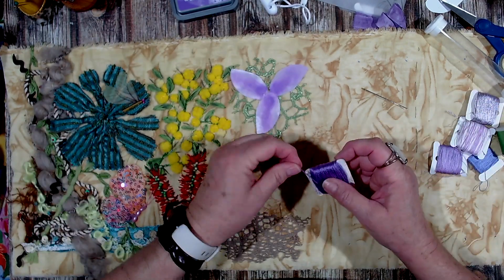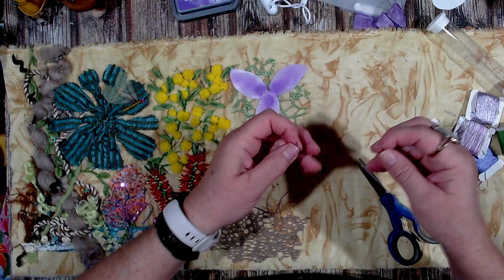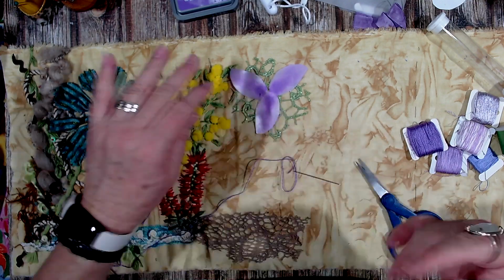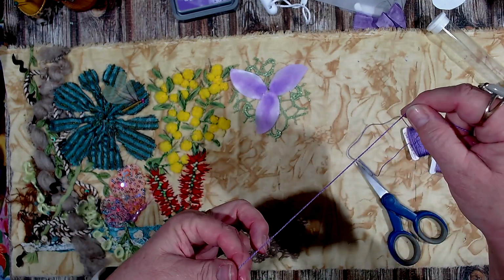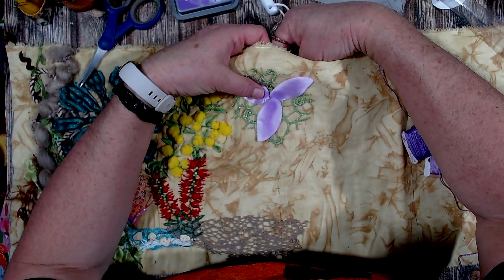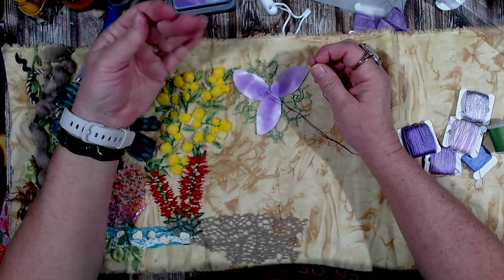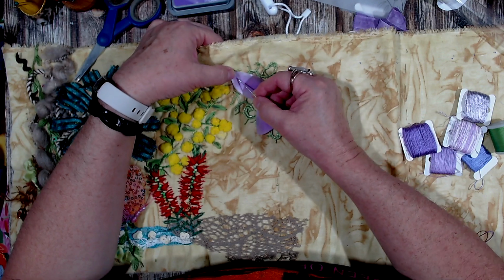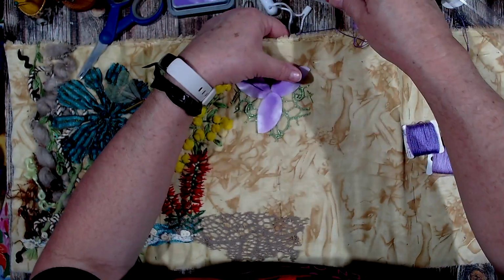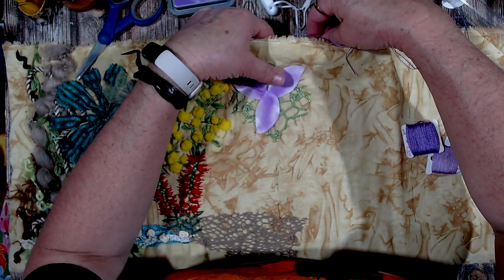And then I'm going to bring in this darkest thread, and I'll just sew the base, like the line down the centre. This will keep them attached down. Right, let's start with you. So I'm going to go from there right up to here, and I'll go along and put one stitch on each just to keep them down.